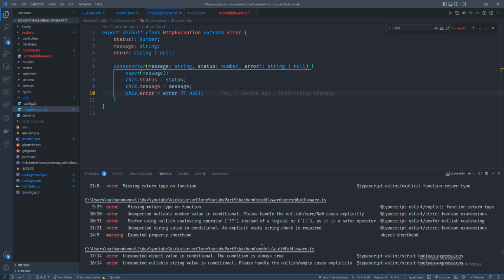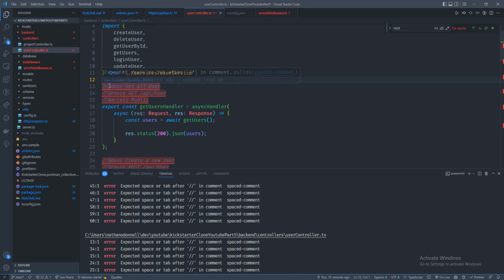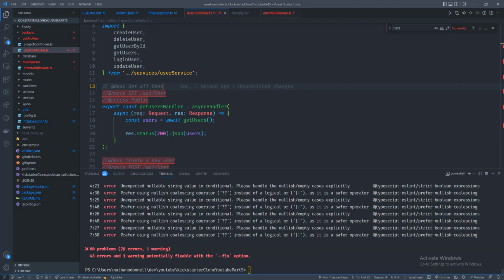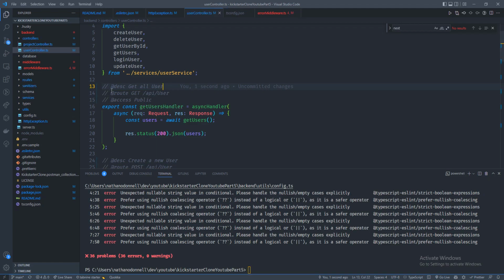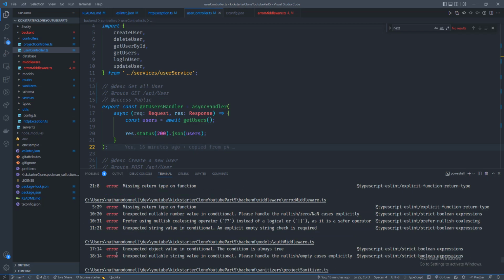Let's have a look actually at some of the things that we expect. Here we go. Some of these things are just literally very, very pedantic. I expect a space or tab after the slash, so expect something like that. And I think that's what our 43 errors can just be fixed by. So we're going to run our fix command. And oh, there we go. All of a sudden, there's a space everywhere, and we went down to 36 problems. 36 problems down from 80. That's much better. Cool.